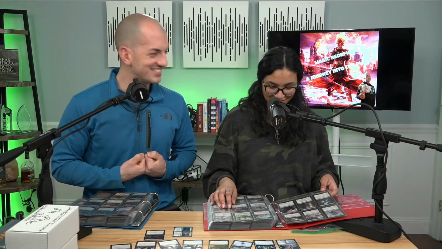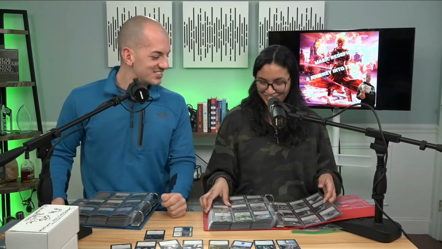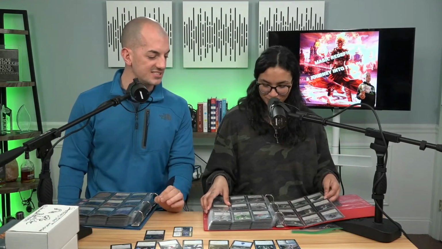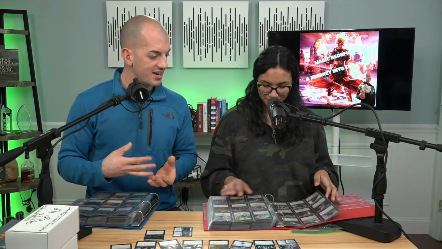We're going to even break down, not just blue-black. We're building what kind of specific deck? Wizard deck. Like Harry Potter? Yes. Okay. So we're going for a blue-black, specifically wizard deck. And that's important to note because we're going to look for cards that help make wizards better. Right? Yes.